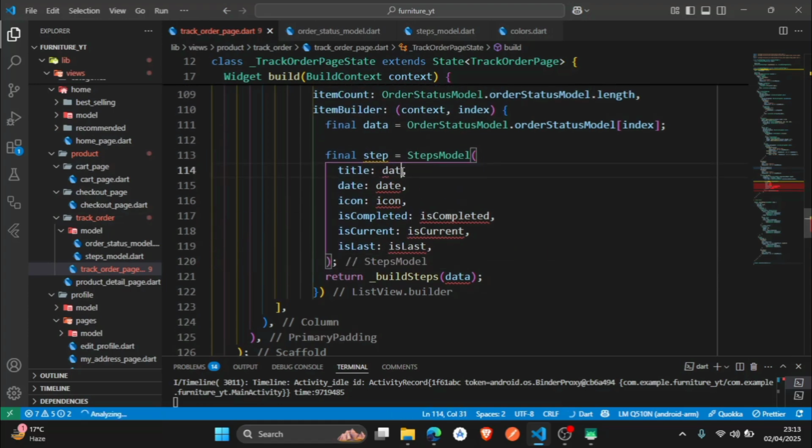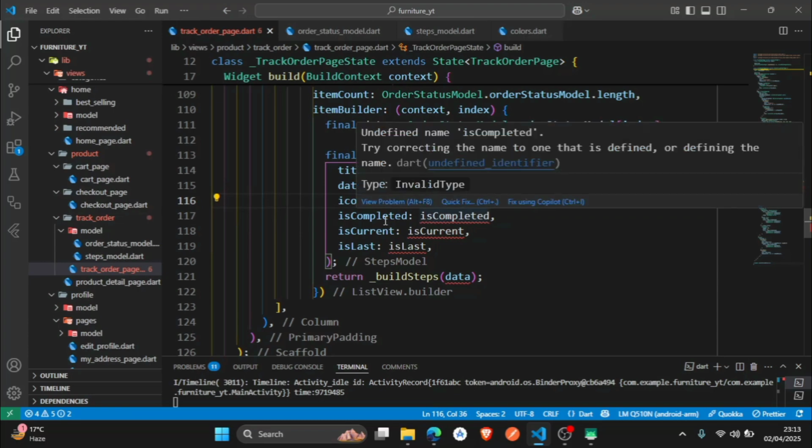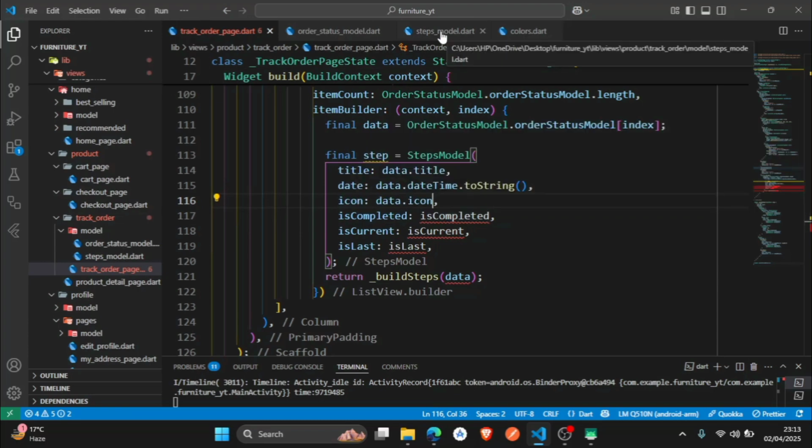Now in here we have passed data dot title, data dot date time to string, and data dot icon, but we don't have is completed in the order status model.